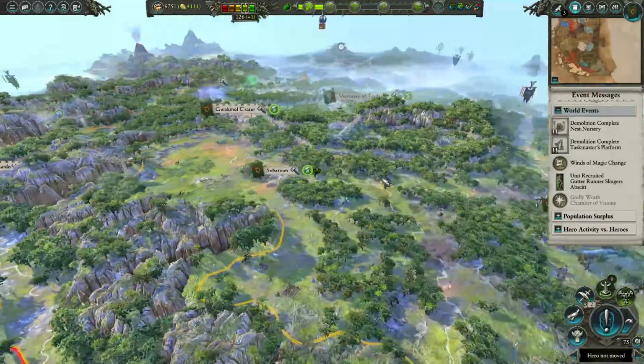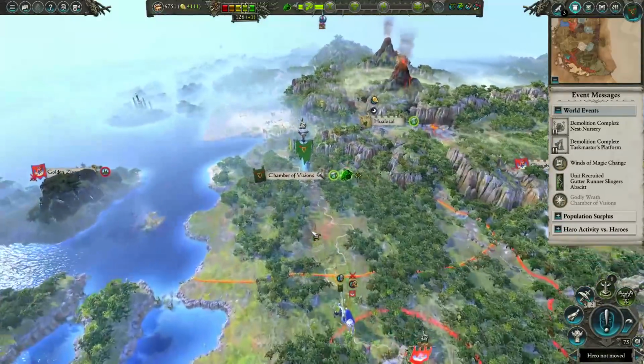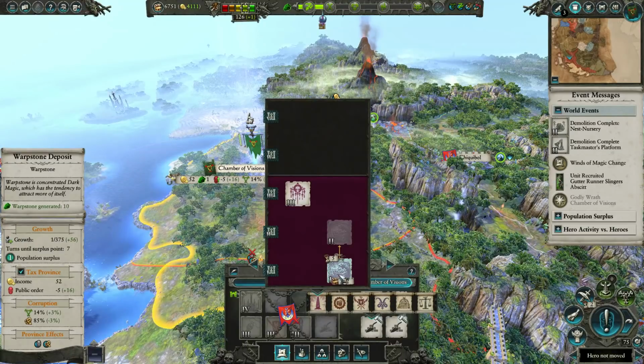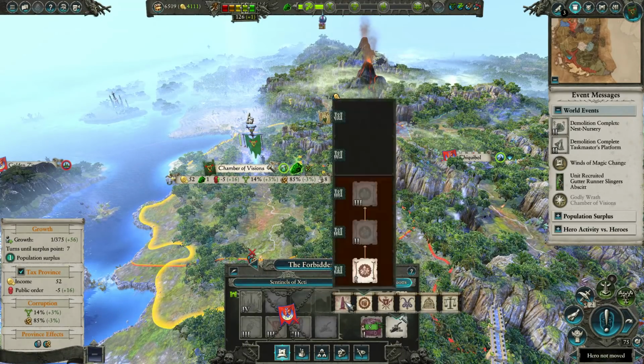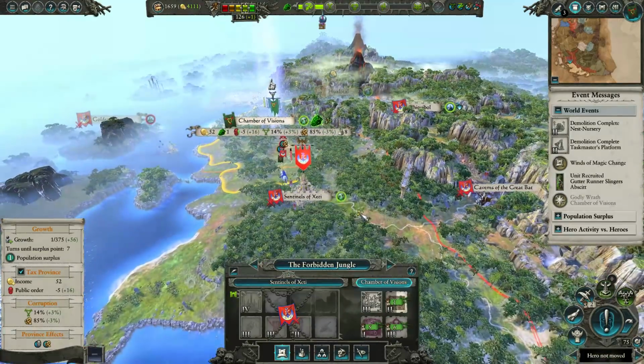Right, now we've got ourselves... This is important. Oh, possibly they were annoyed because I kind of demolished large parts of the town and whatever. Right, this is where things get more interesting. Obviously, warpstone generated, +10. Nice. And the other one may as well actually build the Chamber of Visions, which apparently we demolished, but now we're just rebuilding again. So the Oracle is going to start working for us. Yeah, Lord Recruit rank up, Hero Action Success chance up, loving it. So we'll just build all of that.